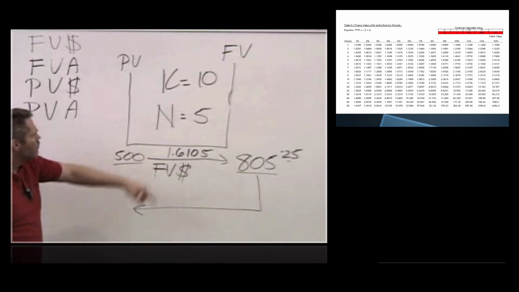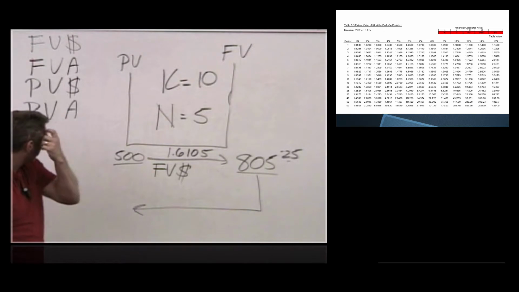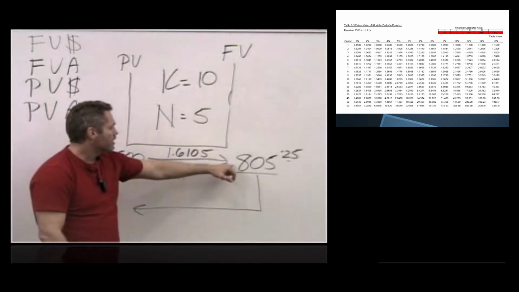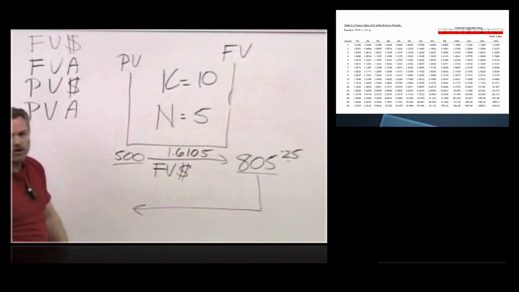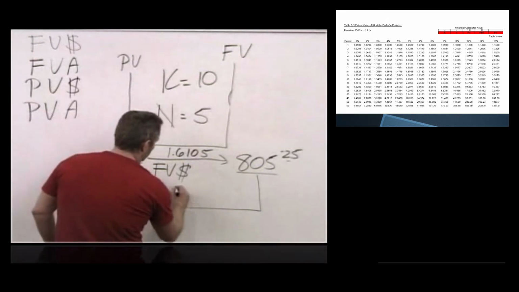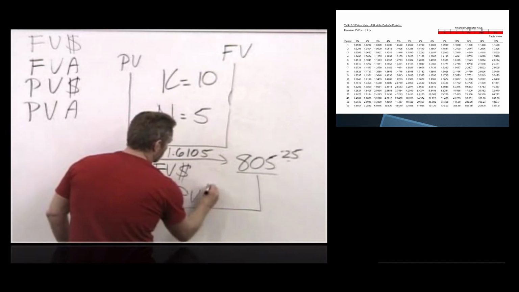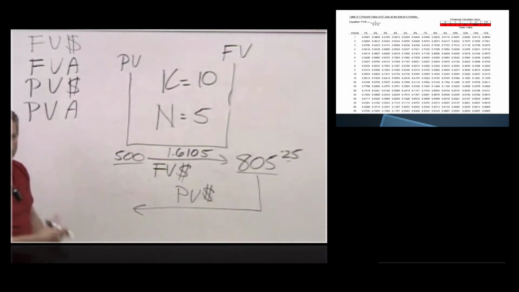So what chart do you think we would use? We're obviously not moving several payments of $805 back in time, so it's not an annuity, and we're coming back to the present, so we would be using present value of $1. And so what I want you to do now is pause this and go ahead and do that calculation. When you're done with that calculation, unpause it, and I'll have it worked out here for you.